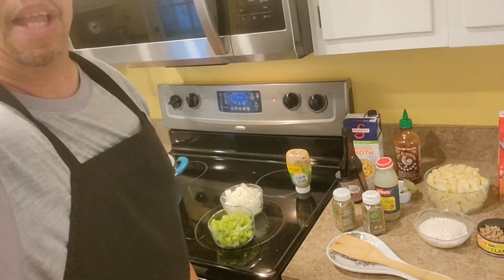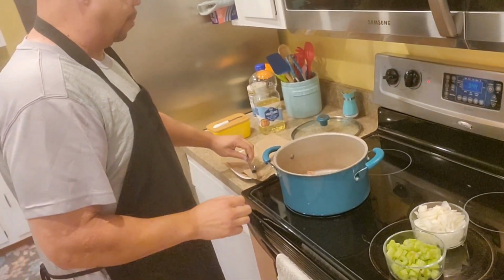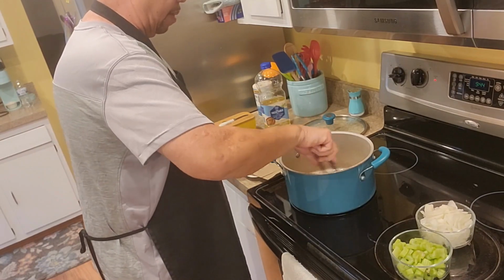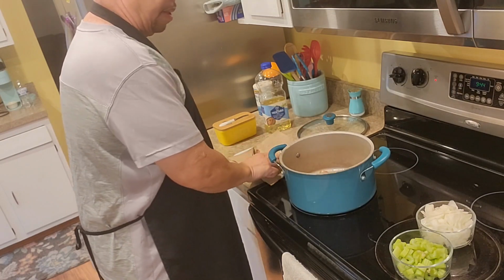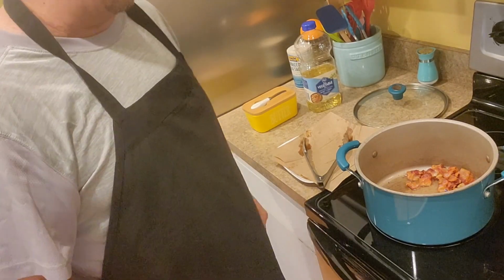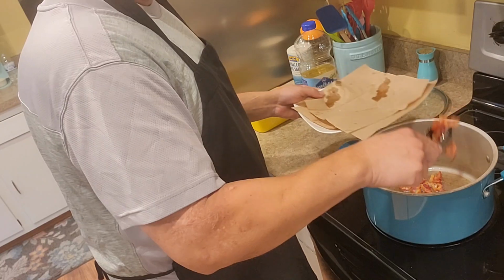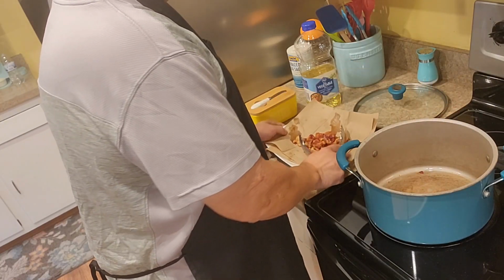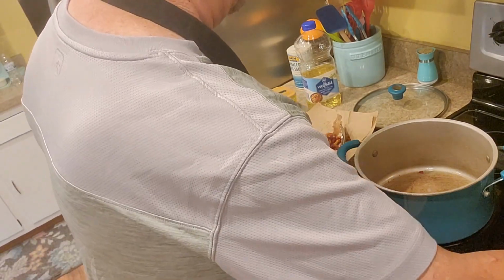Okay. So we're gonna let this bacon cook a little more. In a little closer. Okay, we got the bacon cooked crisp. We're gonna set that aside. I got the recipe at the bottom of the description. I do a little portions of it, but the recipe will show you all of it.